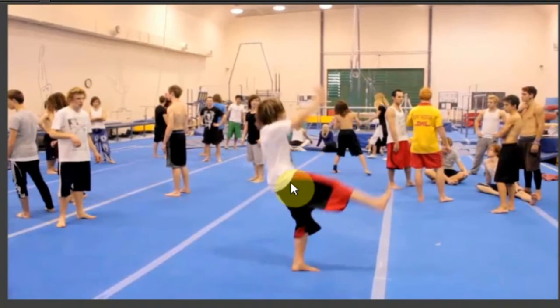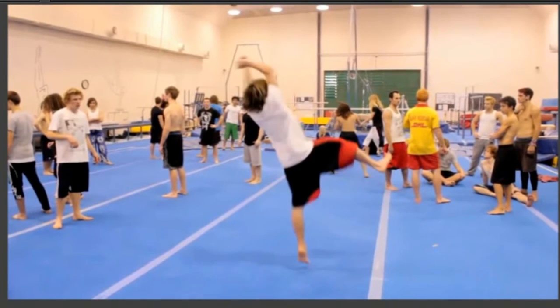Everything's relatively in line. Okay, he's standing straight up. Up, up, up, okay. See how his arms keep going up. He's still spotting forward, okay. The other guys before, they were looking over their shoulder at this point. That's where they're not getting any more height.